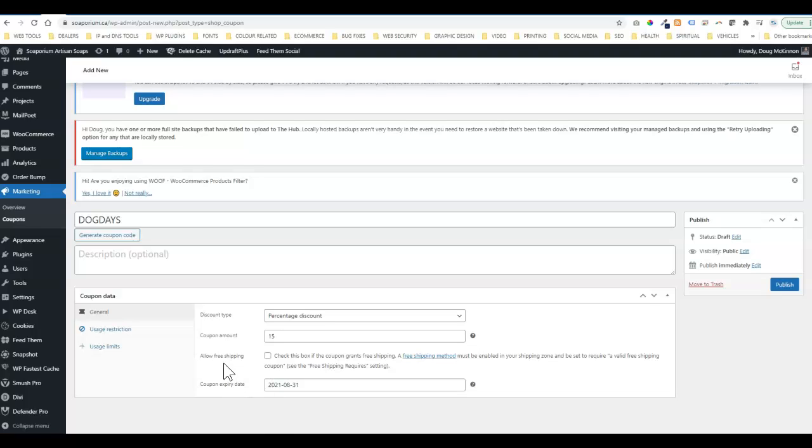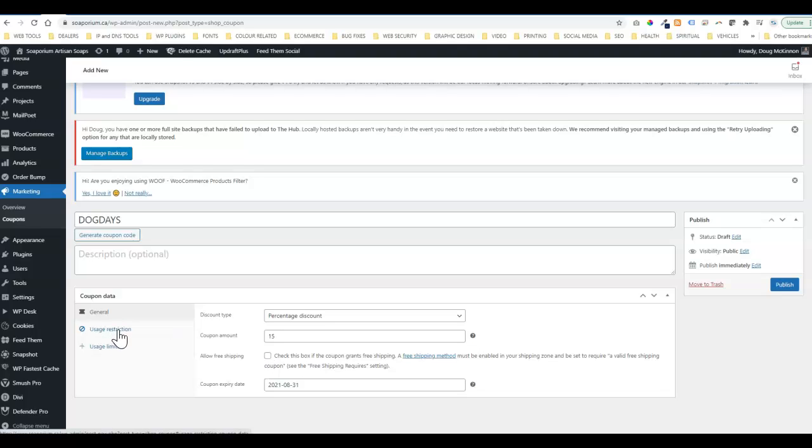So this, allow free shipping. I can't recall if we have free shipping set up with you. I think we might have held off on that for now. But this would just basically, if you did have free shipping for a cart of X amount of dollars, like free shipping over $75, you would click this to allow free shipping if the coupon's applied to any specific category of products or all products. Like I said, I don't think we have free shipping set up for you, so I'm just going to leave it unchecked. It doesn't really matter.